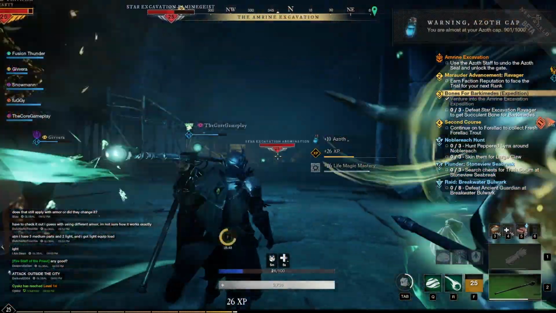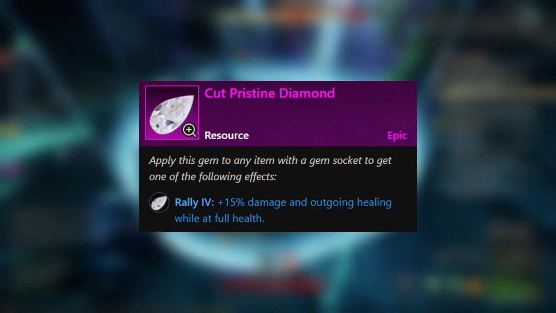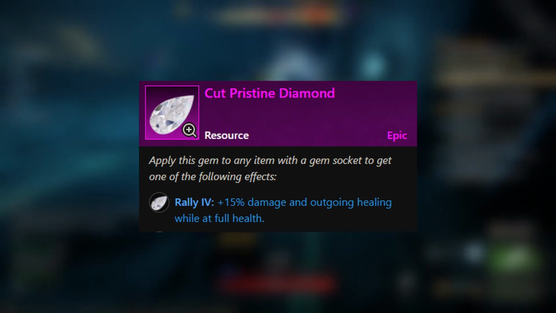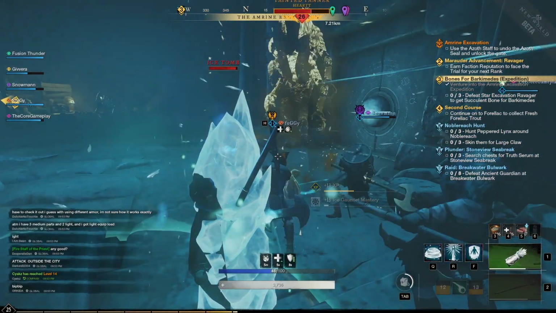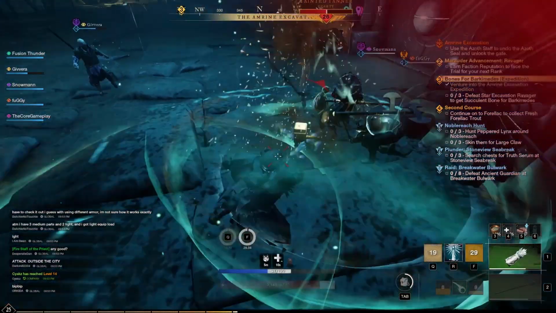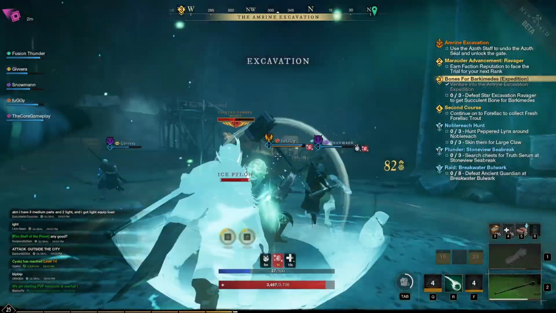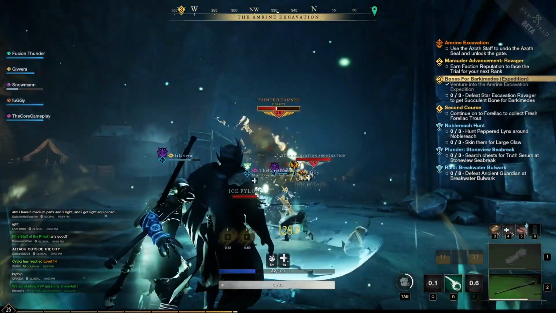Since I already told you the gem you will be using for PvE and in your dungeons, I might as well tell you the gem you will be using for PvP. That is none other than the Diamond gem, which will give you a bonus of 15% damage and outgoing healing while at full health. Since basically you will always eat a ration or use a regen potion before going into Entombed, so way before you leave Entombed, you will always be at full health, thus any damage or healing you will do will be amplified by this gem.